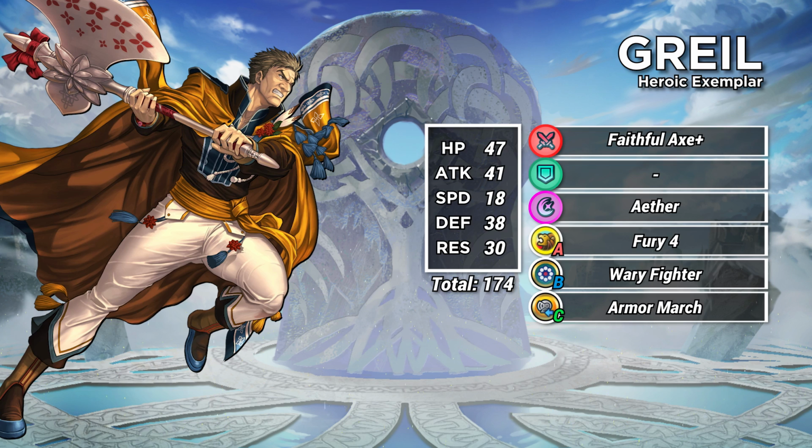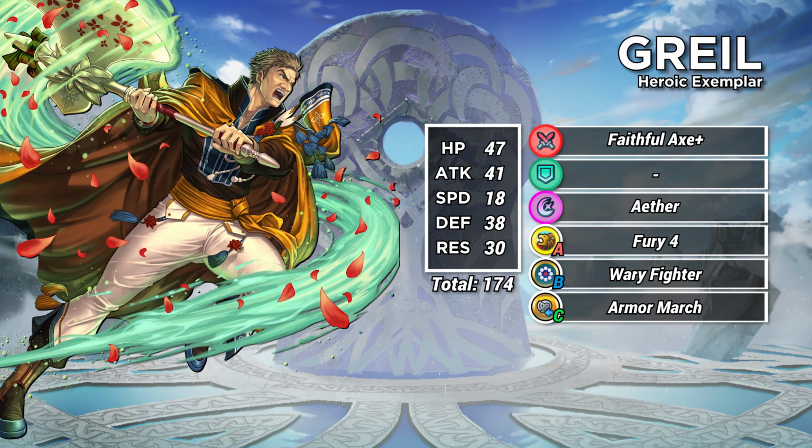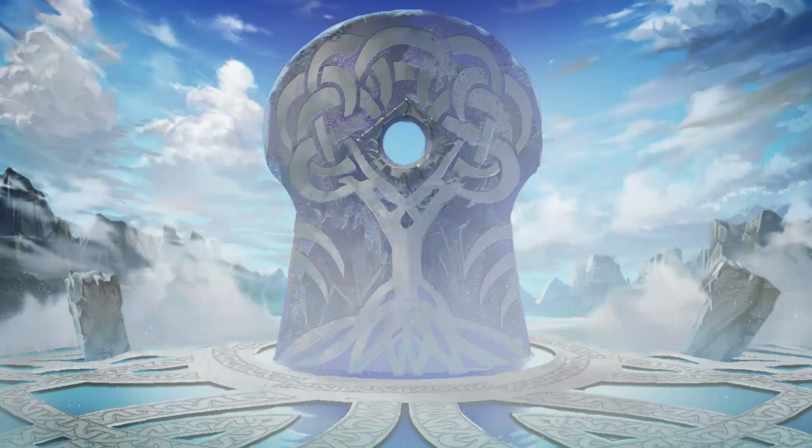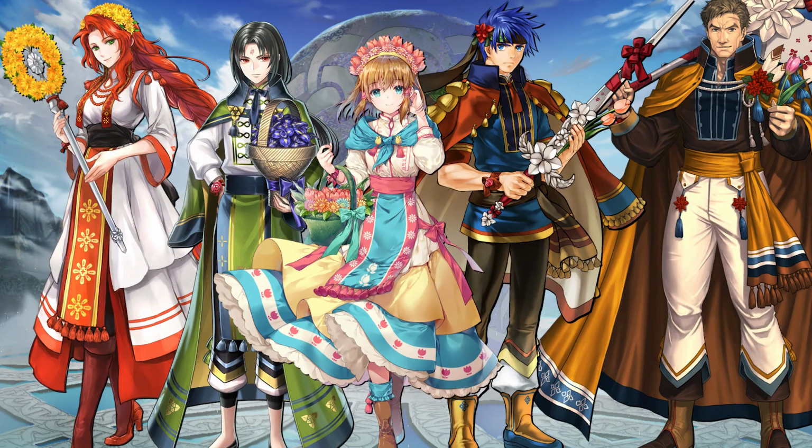Unless IS does make significant changes, Fury 4 is going to be seasonal locked for the foreseeable future, so if you want a copy, for any reason, now is probably the only time to get it until Greil is rerun on a legendary banner. Overall, this banner fits the new seasonal banner mold.